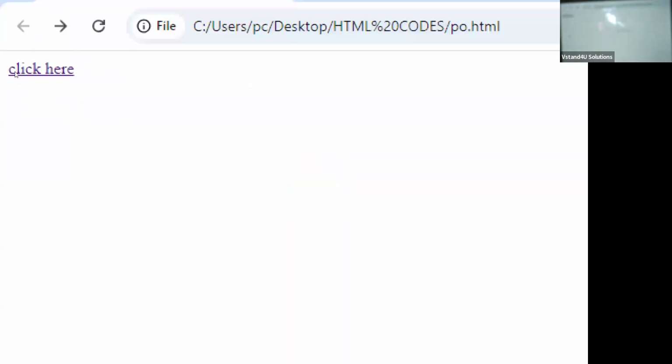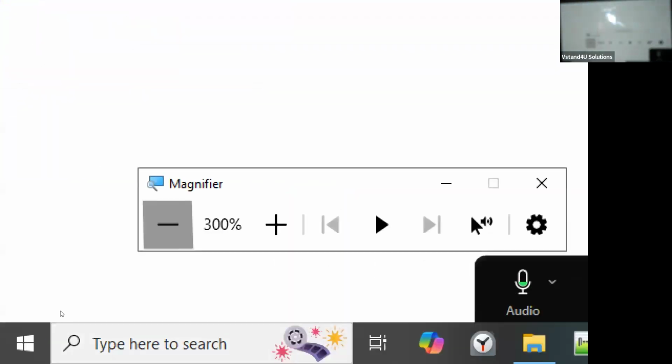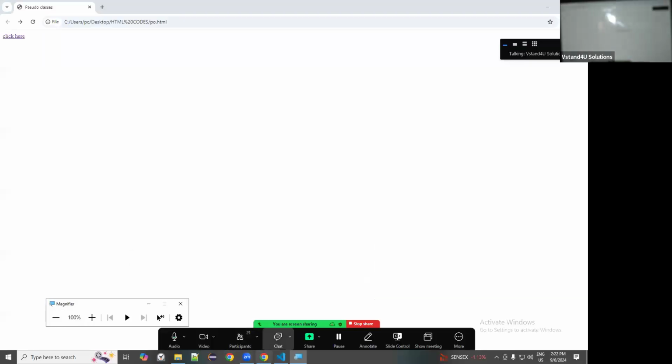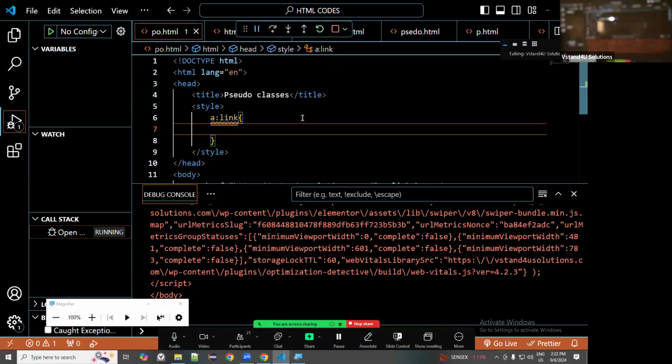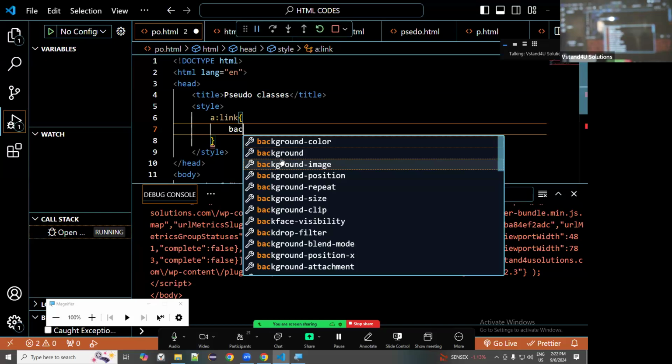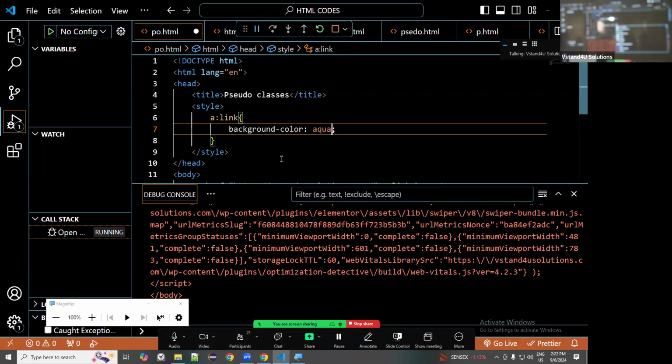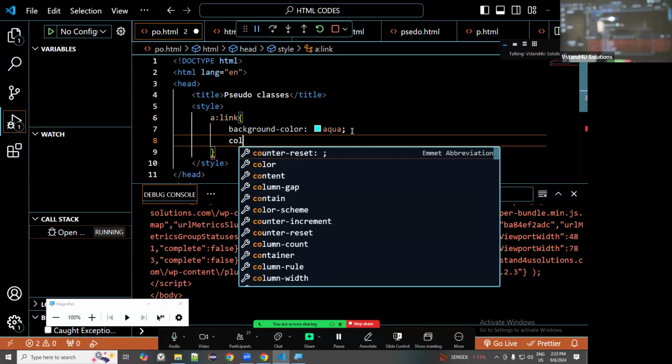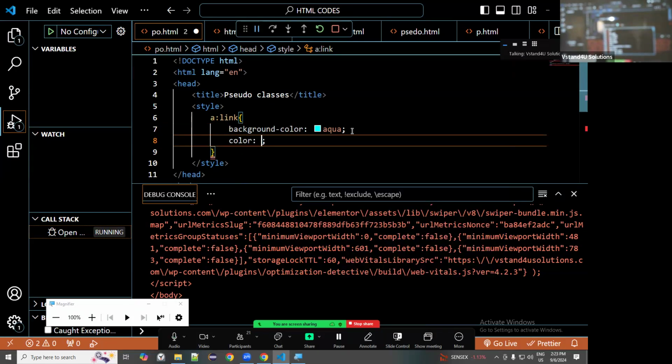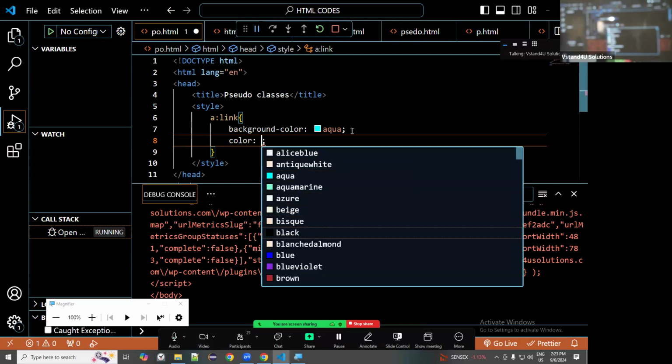Now what is my requirement for this hyperlink? I want to add a border. How to add a border? First let me give the background color as aqua. And after this, let me give some color to this, and let me choose black only.